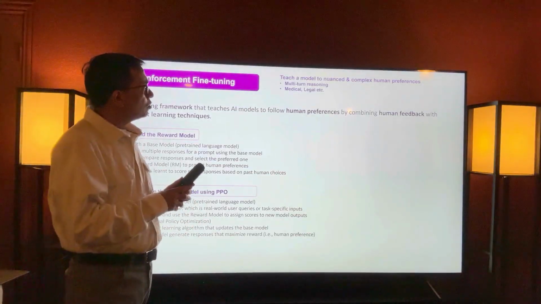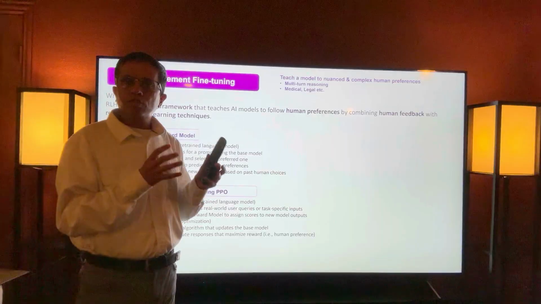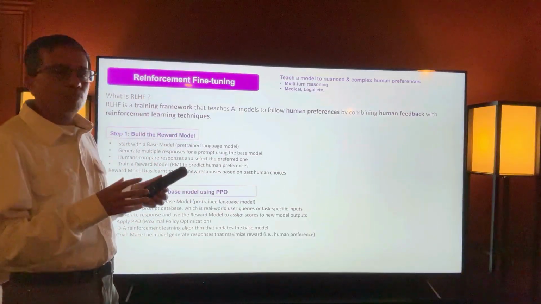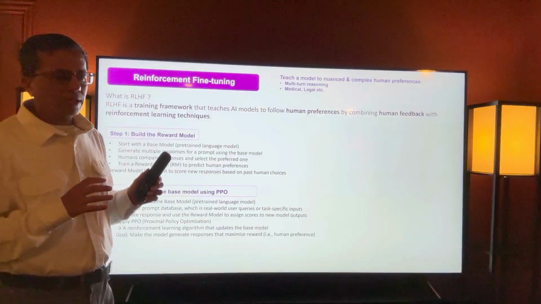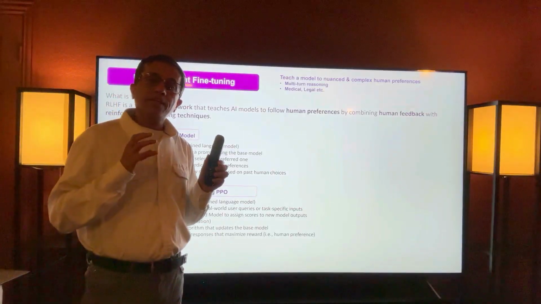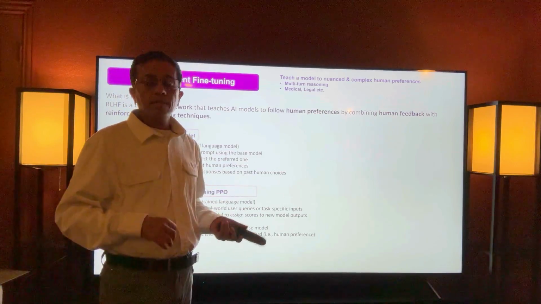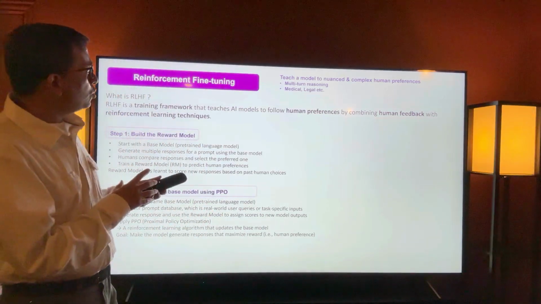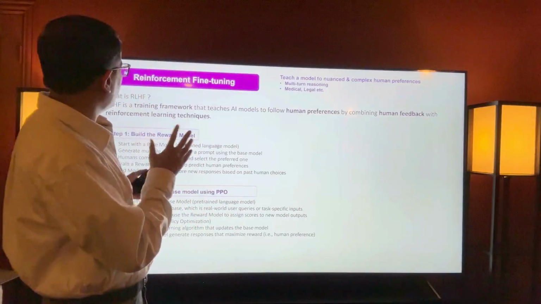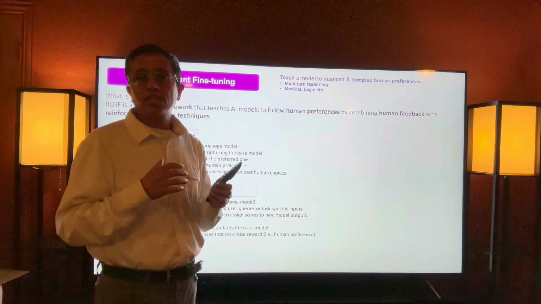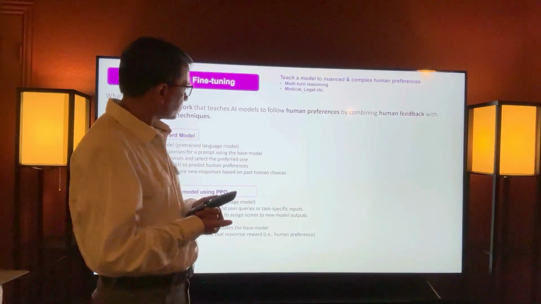So essentially, you are trying to teach a model complex business rules, complex human preferences, and this is done in areas where you want high accuracy, like medical, legal. Also, it's used to teach models reasoning. RLHF is the technique which OpenAI uses to train their reasoning models.